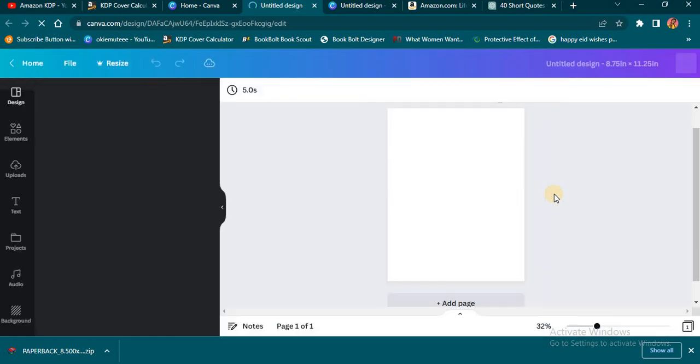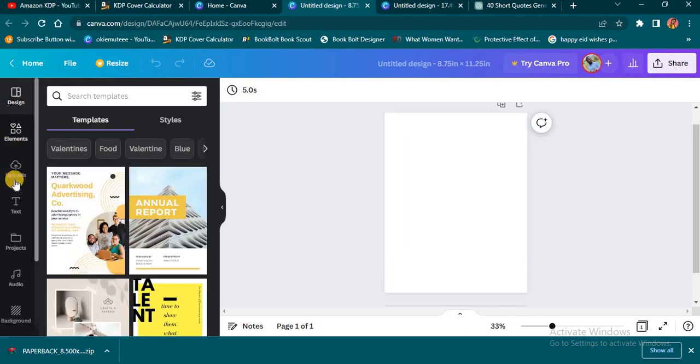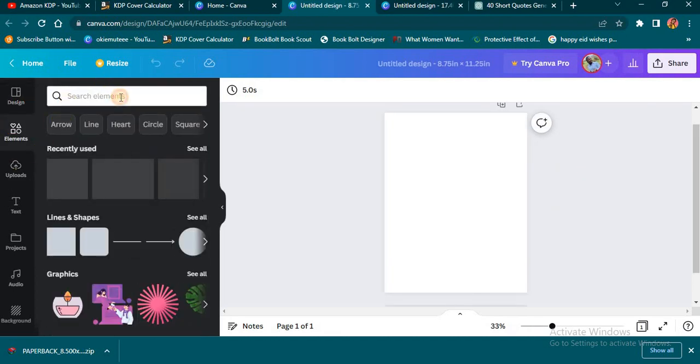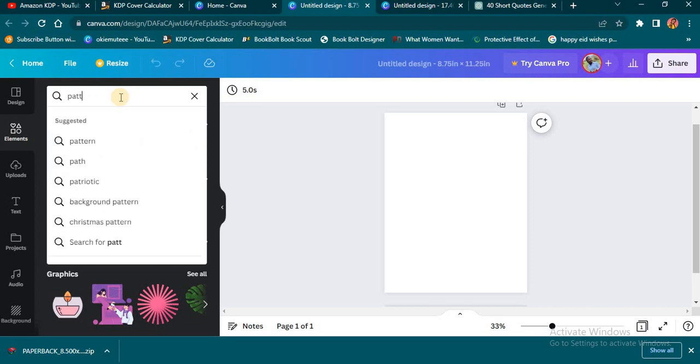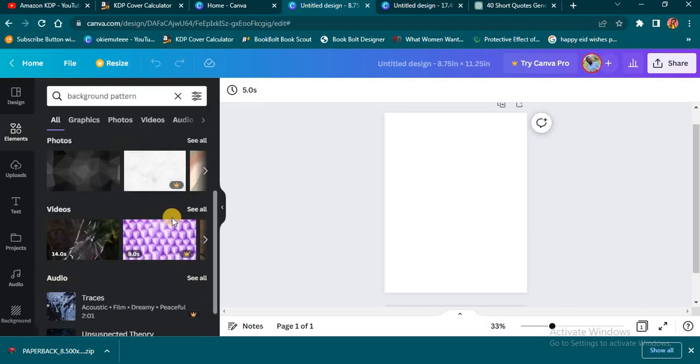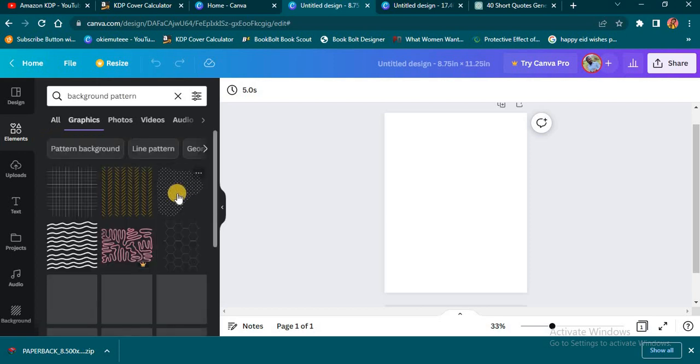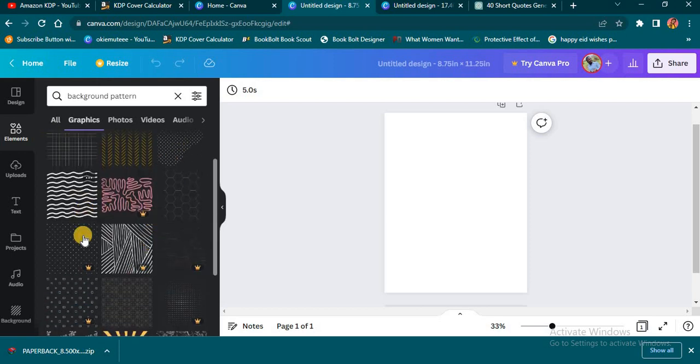Okay, so the next thing you want to do is come here to elements and search for patterns. Let's see if we can get any patterns. Okay, so you get to see various patterns that you love to work with. And don't forget, if you're using the free version of Canva, please don't use any of their premium tools and download it. As a matter of fact, even if you use a premium tool, you won't be able to download. Okay, but I will still advise you to make sure you know what you're using so that you don't keep complaining this thing is not working, meanwhile you are the problem.